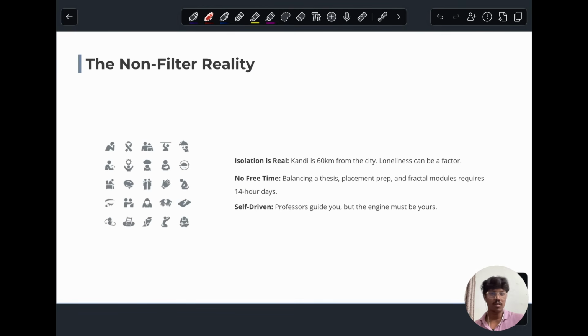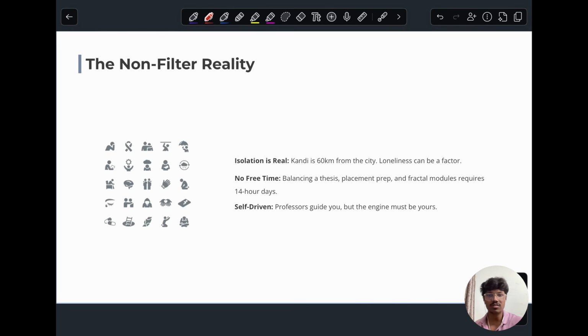Okay. The reality from my end: the campus is very good. It's very lively, very colorful, in the sense that you won't have any FOMO about living outside of the city. The con here is that it's a very isolated campus. Even if you think you should go to the city, it is 1.5 hours from one side.